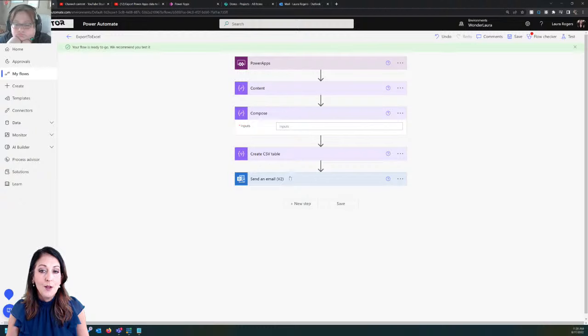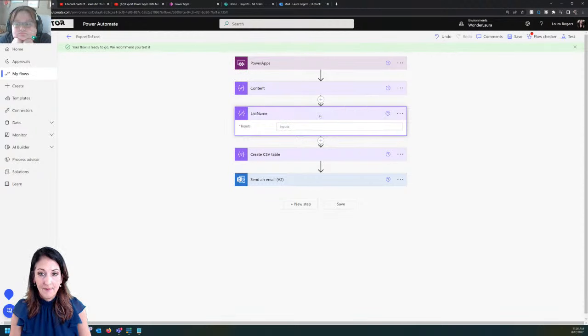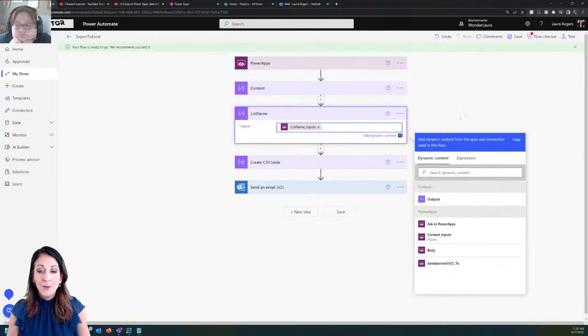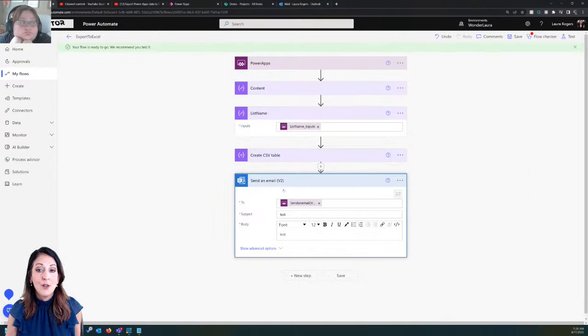You could just put it directly in the subject, but I want this to be called list name, and then I'll ask that in Power Apps too. So now I'm going to have 3 different pieces of data that I can send over from the Power App: the big blob of content, the name of the list, which will just be some text, and then the name of the person to send it to.